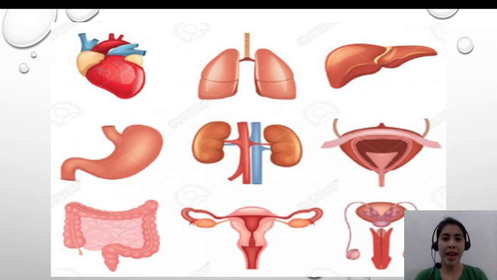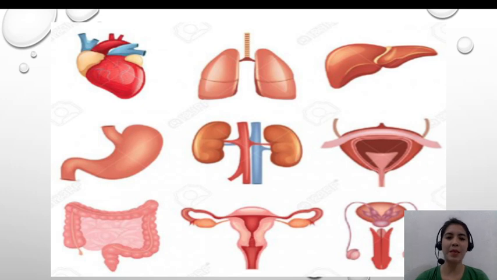Okay, we also have the lungs, the kidney, the liver, the male reproductive organ, the female reproductive organ. So, lahat ng yan ay mga organ. Okay? So, skin is also a part of organs. So, lahat ng yan ay may mga specific function na ginagampanan sa katawan natin. Okay? So, ang mga tissues pag pinagsama-sama sila, ay makakabuo sila ng tinatawag na organ.